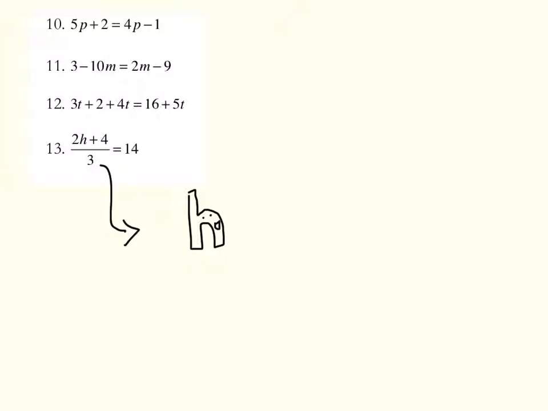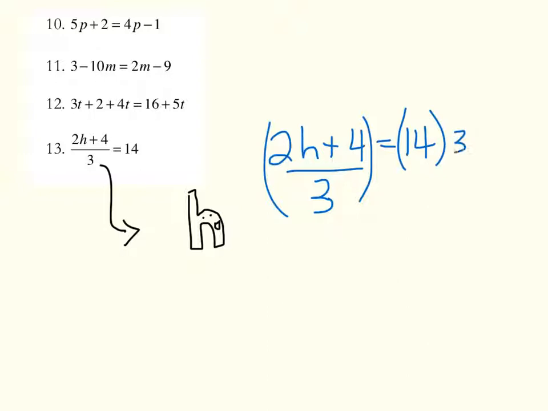So when we think about properties of equality, I want you to think that we're undoing these steps that happen to H. Okay, so you ever have someone tell you to retrace your steps? We're going to retrace his steps. So the last thing that happened to him was the being divided by 3. So we're going to go ahead and undo that. Times 3, divided by 3, they undo each other. They're inverse operations. Inverses, opposites. 3 14s. 3 10s is 30. 3 4s is 12. 42.